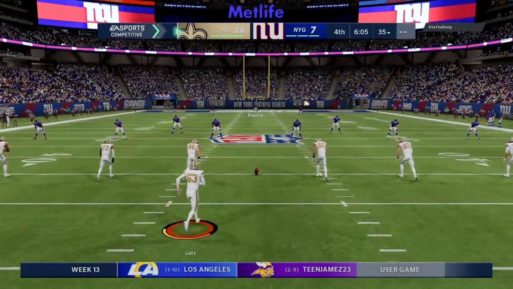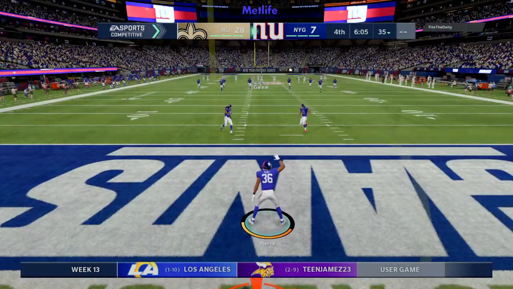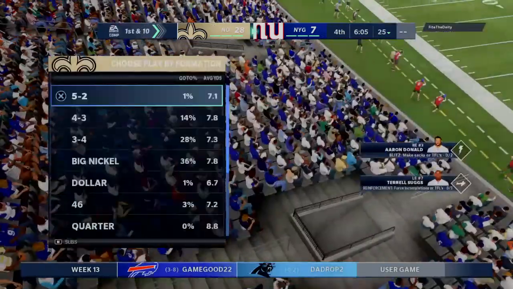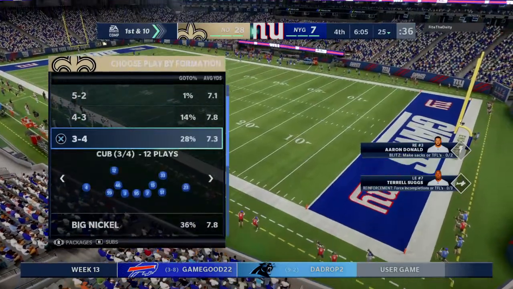So they throw the pick 6. They'll get another shot at it now as this one's in the air. And they will not get a chance to return this one as it's through the end zone for a touchback. 5-yard line.